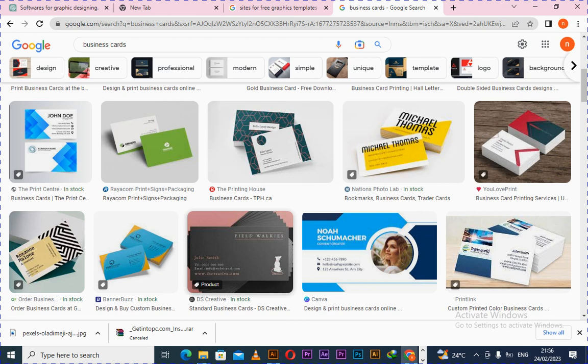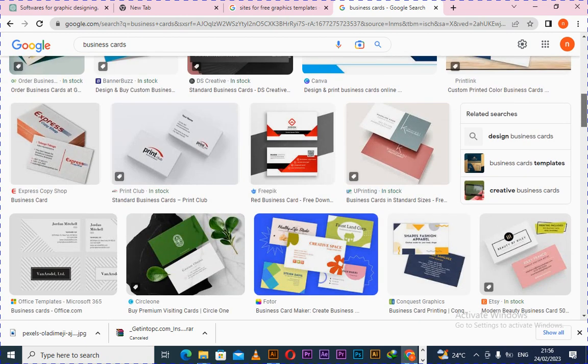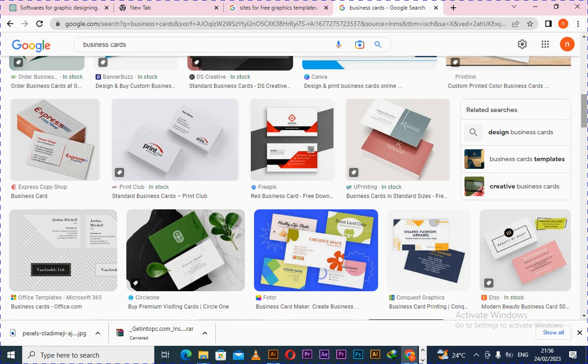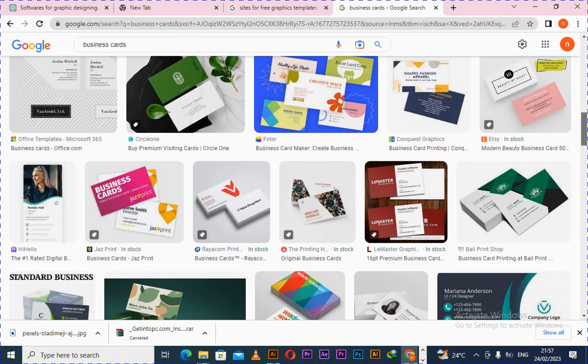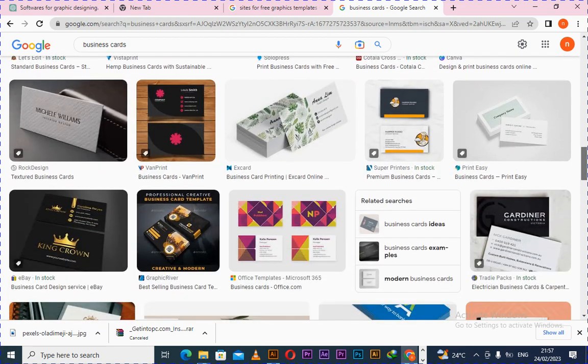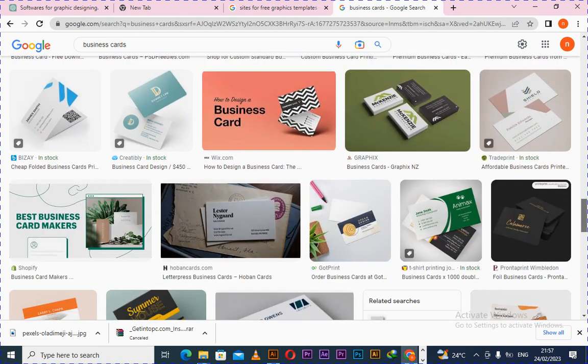So if at all I want to design a business card, then I can come here and look through them, because as a graphics designer, I have to be updated. So I come to you having no idea, apart from maybe thinking, I saw someone with a business card, I do also want a business card. So then you have to design for me something that is pretty, something that is good looking. So you can browse around and just look through them.